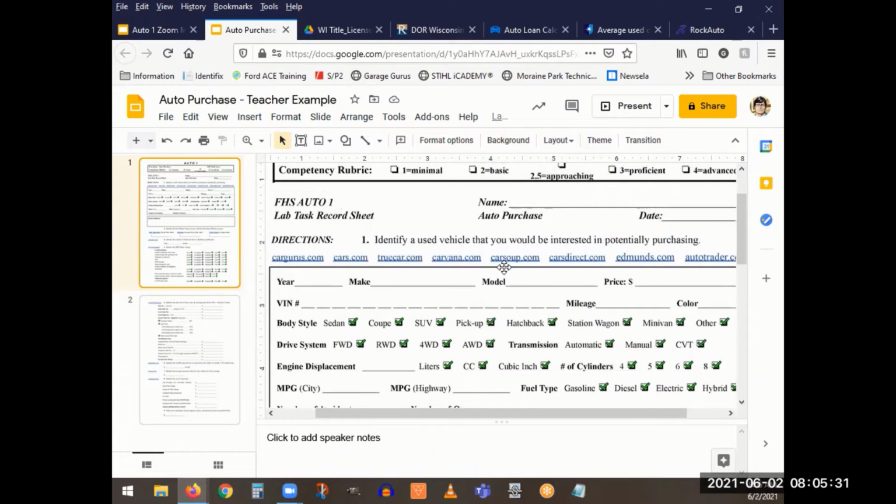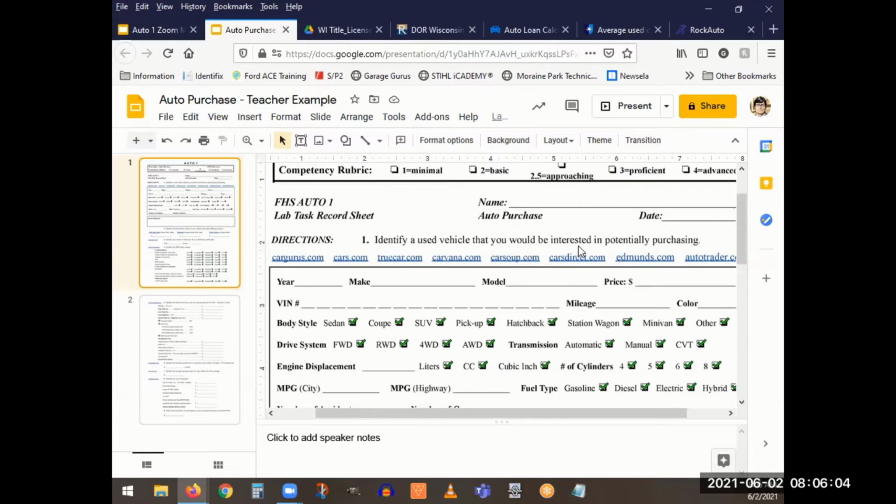Again, I'll reiterate this just for the people that weren't here, but the websites that are listed on this sheet are the only websites that you can use to search for a car. You can't use Craigslist, Facebook Marketplace, eBay Motors, or any other type of auction website or in-person auction. So even if I go to cars.com and I found a great deal on a car, but it's being sold by an auction, I can't use that as a purchase, okay?